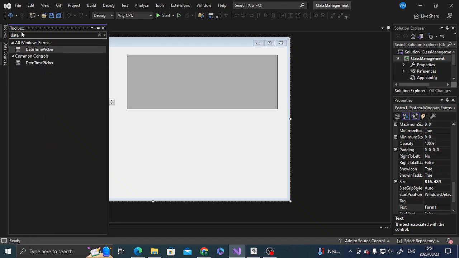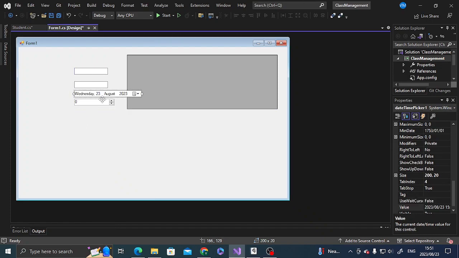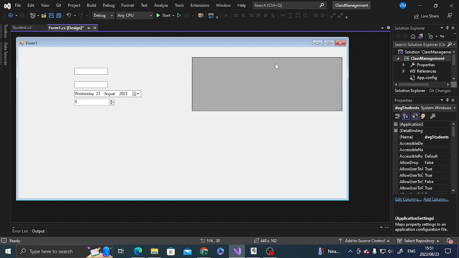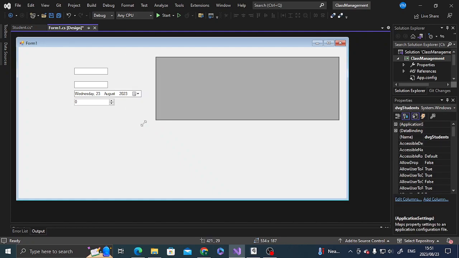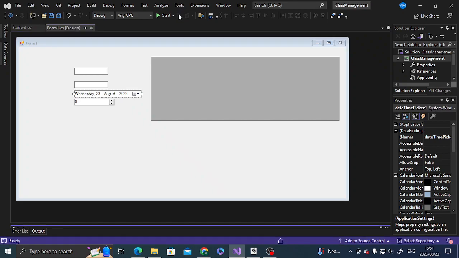We call it a date time picker. So this is a new control that you must get used to. So I'm going to add this picker, this date time picker. That's where the user can enter the name and stuff. So let me run this.